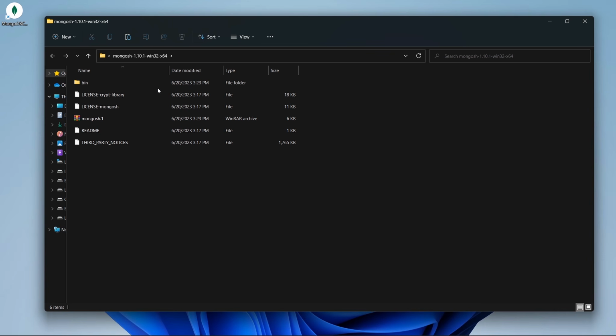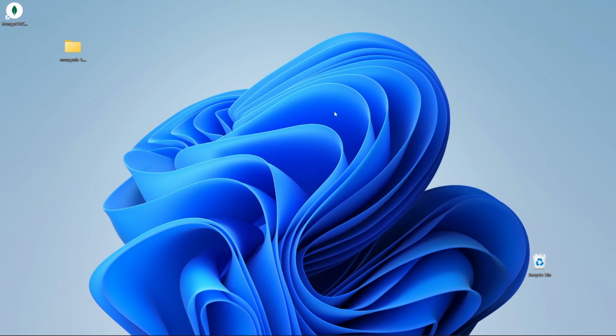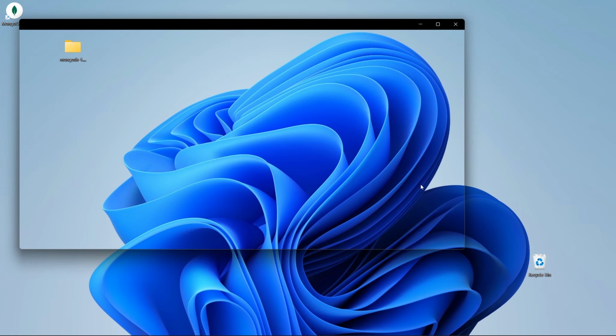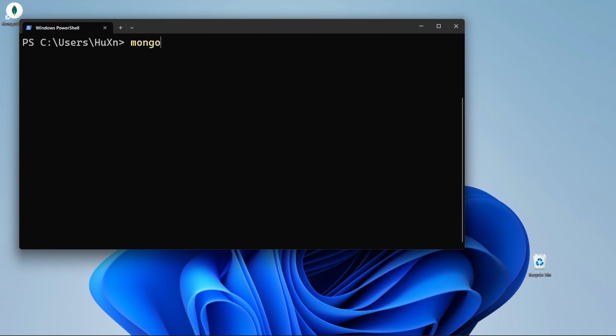And now in this case, I'm going to just take care of that in a second. I'm going to just leave that for now. So next thing which you have to do is that we have to set up our environment variable so that we can run our MongoDB shell command. So for now, if I just open my terminal right here and just type mongo and hit enter, it will not work. And if I just write mongo and sh, it will also not work. So now let's just take care of that.